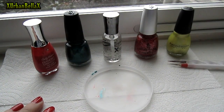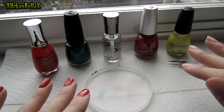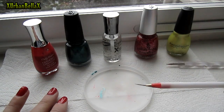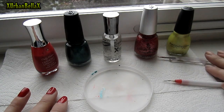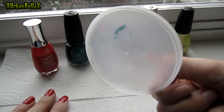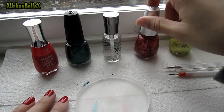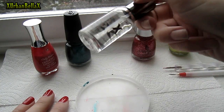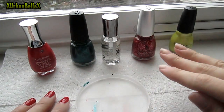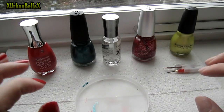I'm sorry for the raspy voice — I actually think I may have the flu — but nevertheless the show must go on. I'm going to show you what you're going to need for this manicure. It's pretty simple: a fine nail art brush, nail dotting tool — both can be found on eBay — something to dip your nail polishes on (I'm using a Slim Jim lid), white or yellow nail polish, sparkly red, clear coat, green color, and a nice ruby red. All product names will be listed below.